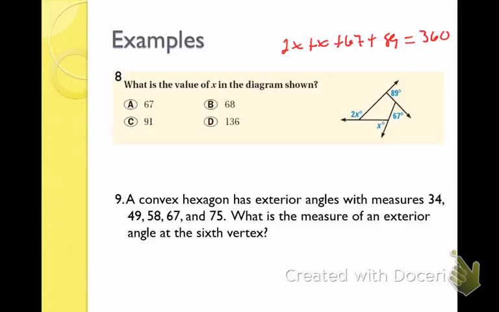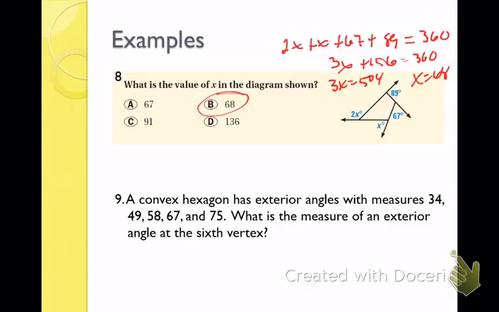So, just solve simple algebra here, right? So 3x is equal to 504. Then divide by 3. And x is 68. So what's the value of x in this picture? It's 68 degrees. Or it's not, sorry, not degrees, but 68. Okay?